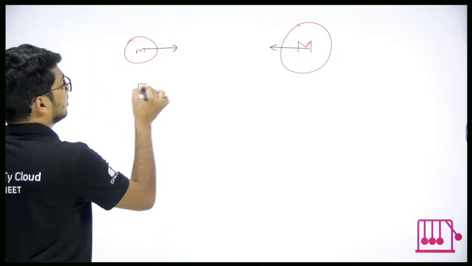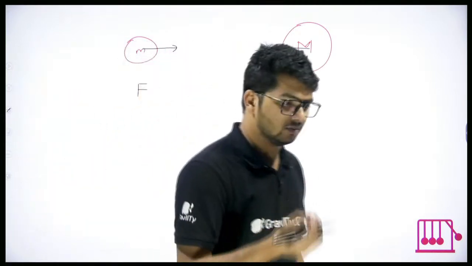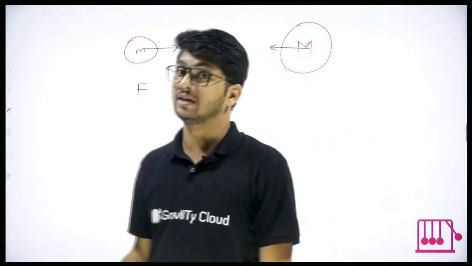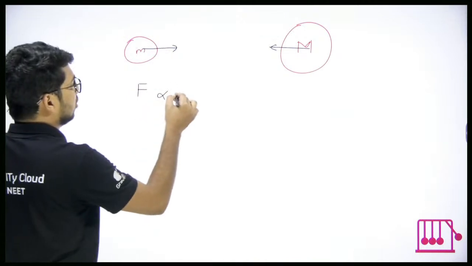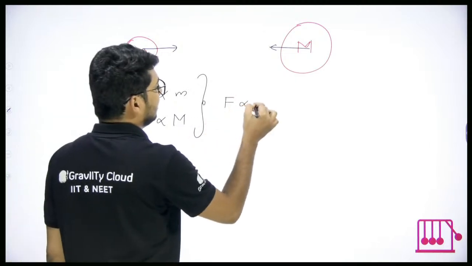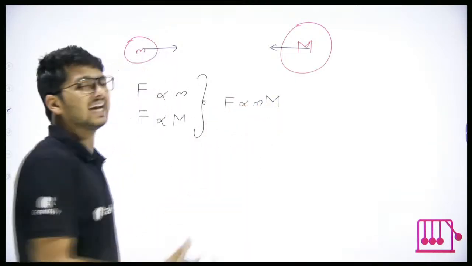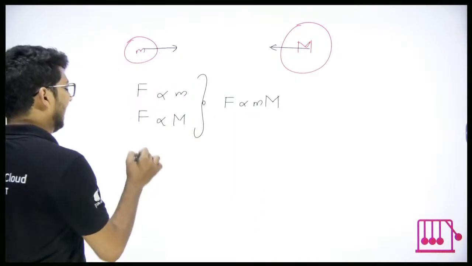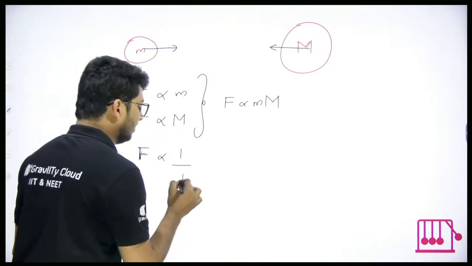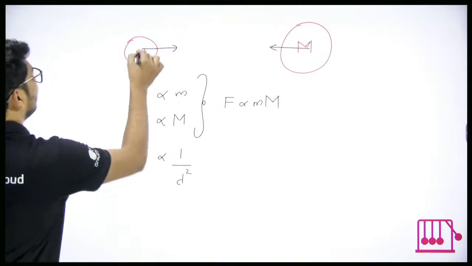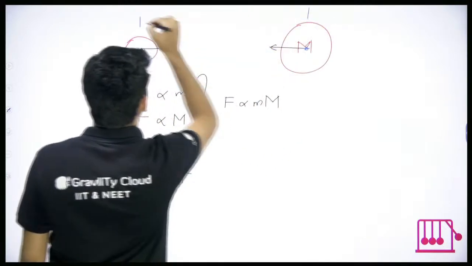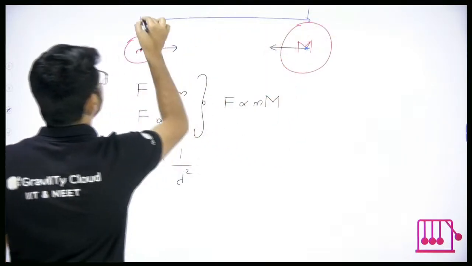And then he also gave us the formula. Or more properly speaking, he gave us the terms or the quantities on which the force depends. He told that the force will depend on mass of both the objects. Or if I combine them, I can say it is directly proportional to the product of both the masses and is inversely proportional to the square of distance between them. So if the distance between them, and you have to take the distance from one center to the other center, not from one end to end, it should be center to center distance.